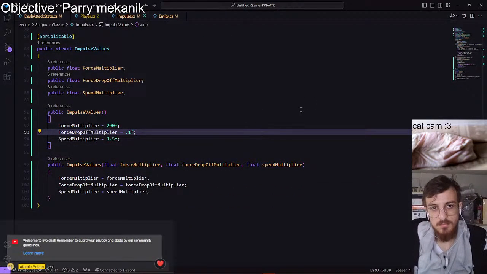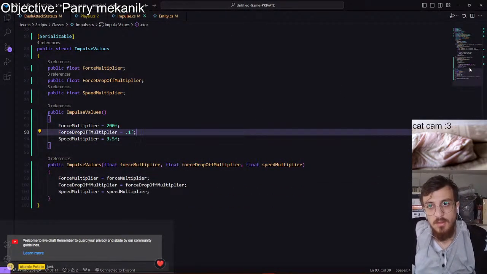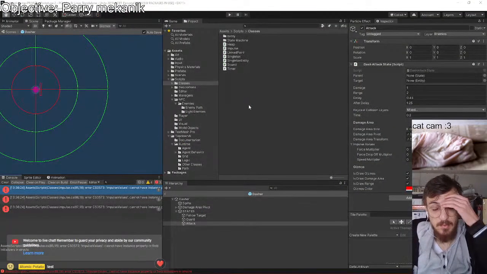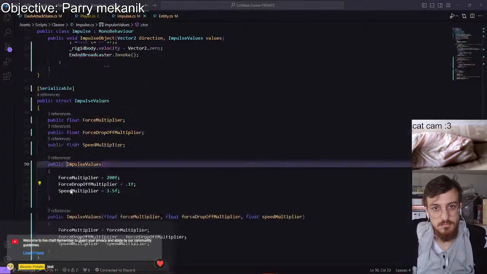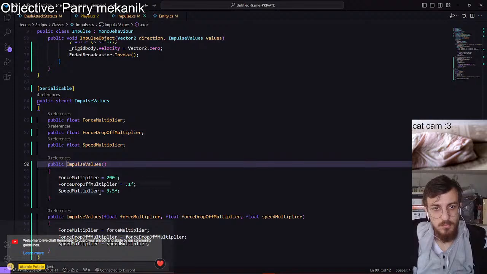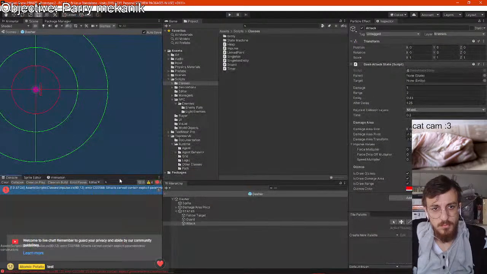Okay, cool. Structs cannot contain explicit parameterless constructors.